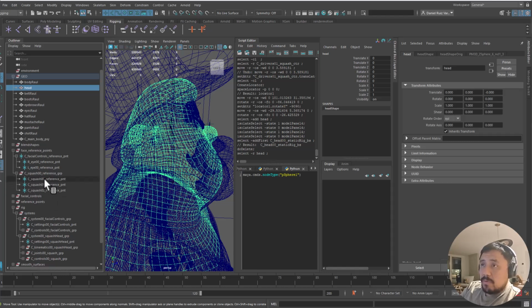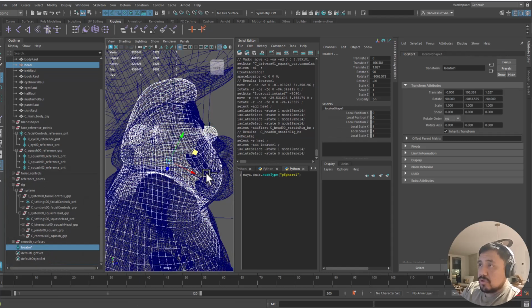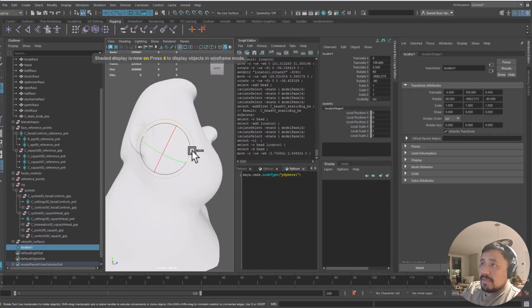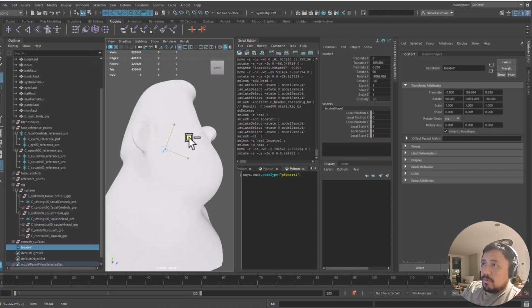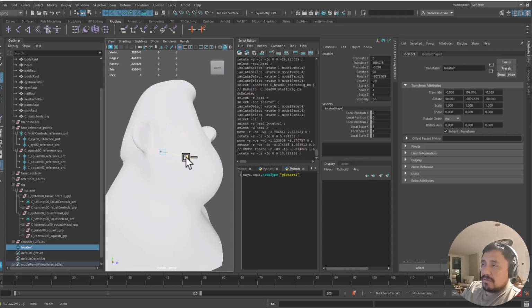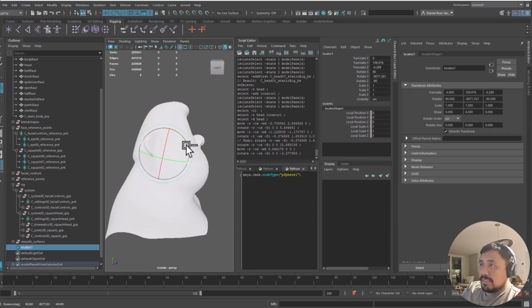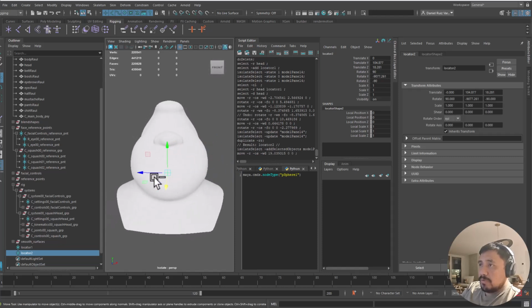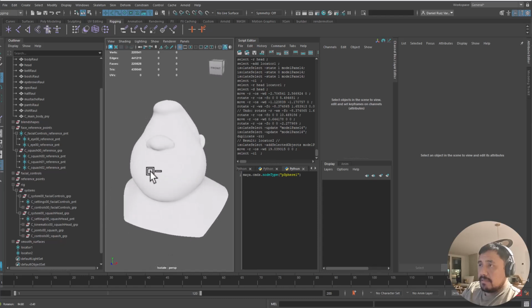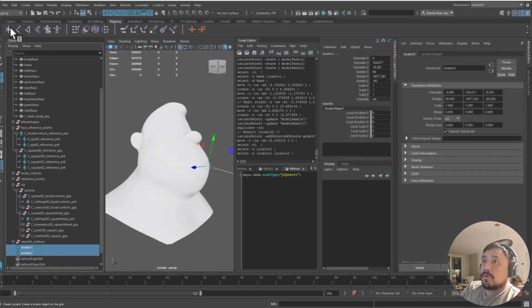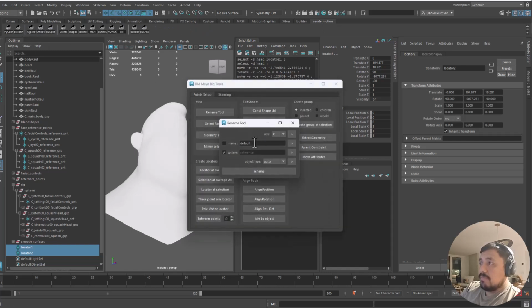And now I'm going to figure out where I'm placing this jaw locator. I'm going to select it. Usually it will be around the origin of the ear, but in this case I feel it's too far, so I'm just going to put it here. I'm going to duplicate it and send it forward like this, pretty much where the mouth would be. And this is going to be the rig of my jaw. I'm going to select them and rename them with my rig tools as jaw.